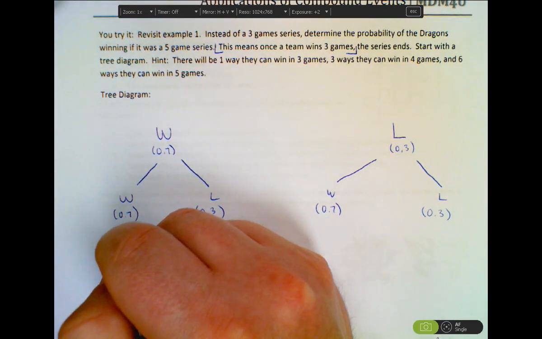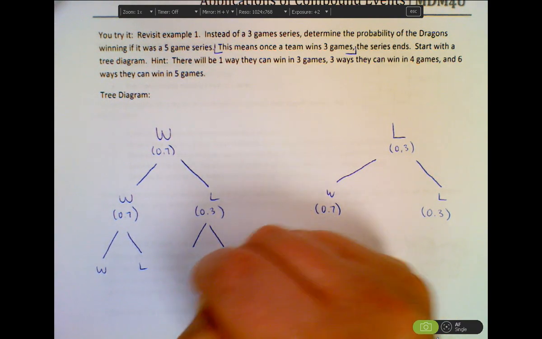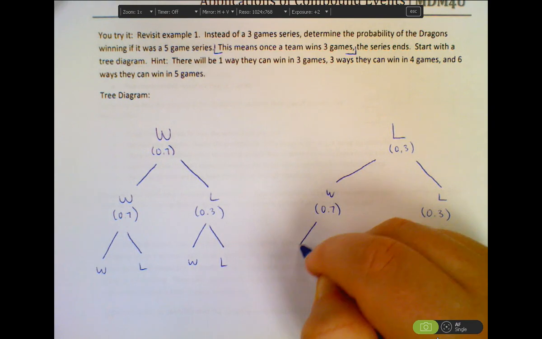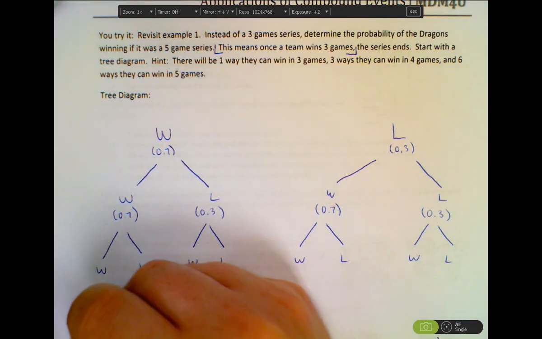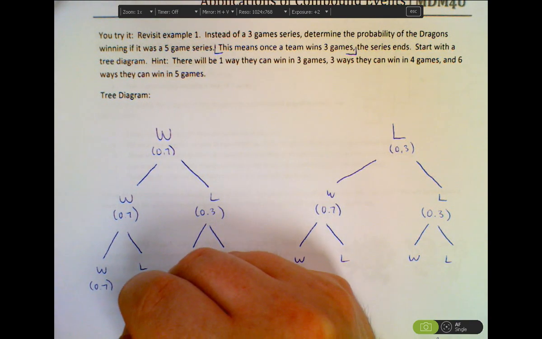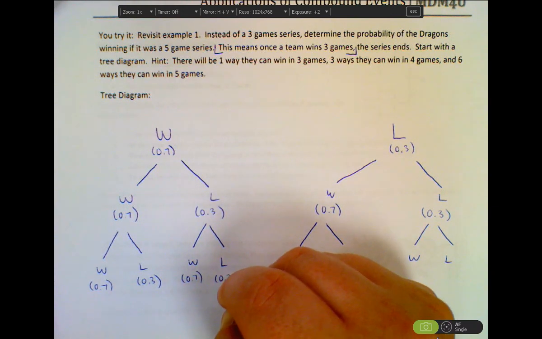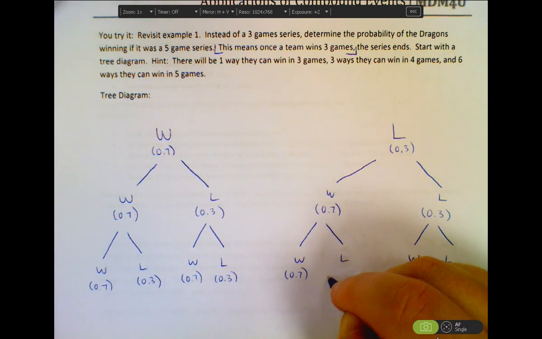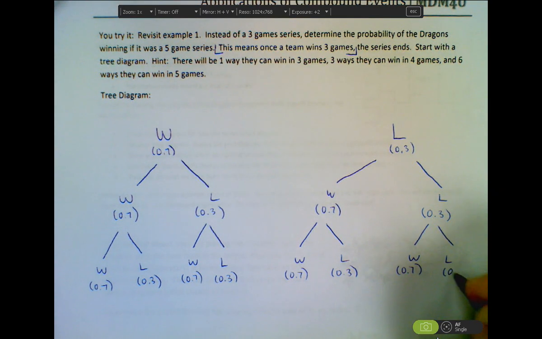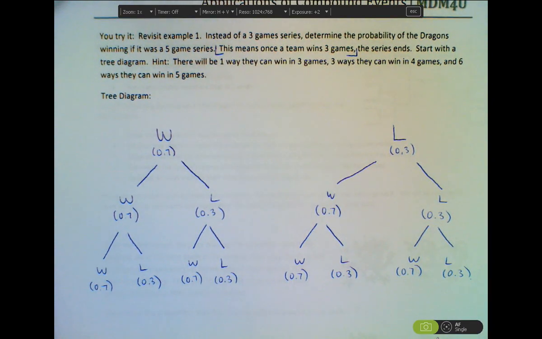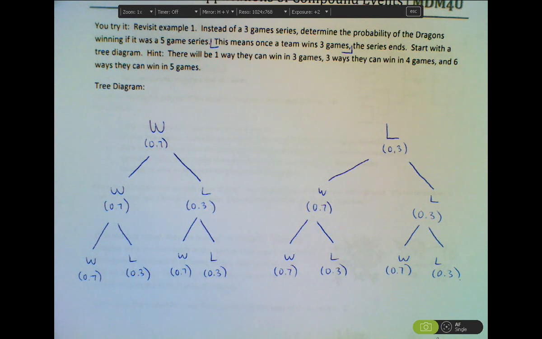And then finally, win-loss, win-loss, win-loss, win-loss. For this particular problem, because each win is 0.7 and each loss is 0.3, if you don't want to add in the values here, that's okay. If you do a problem where the probabilities change, maybe leaving them in is better. I'm just going to leave them in. So this is how the first 3 games could play out. All 3 games are played no matter what.